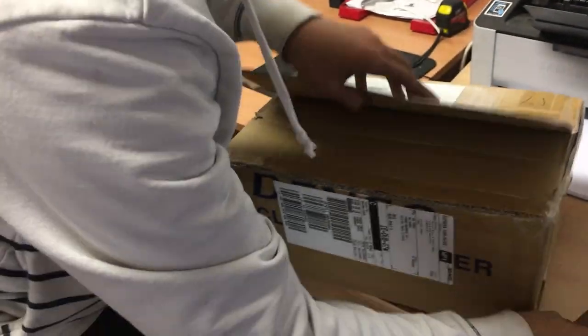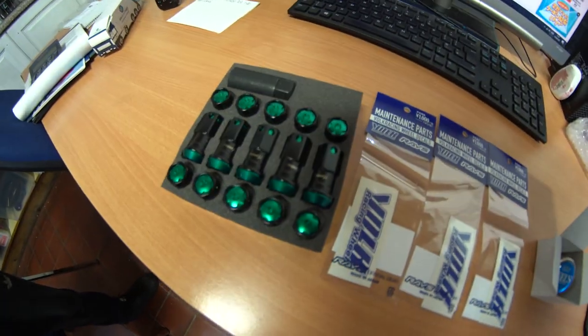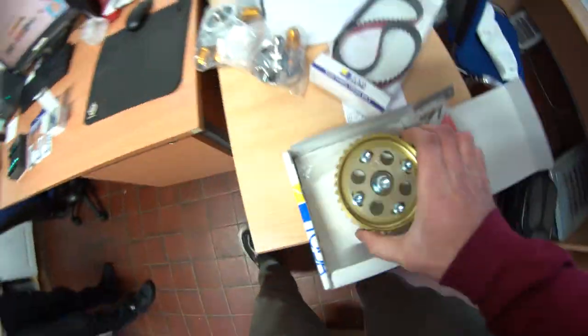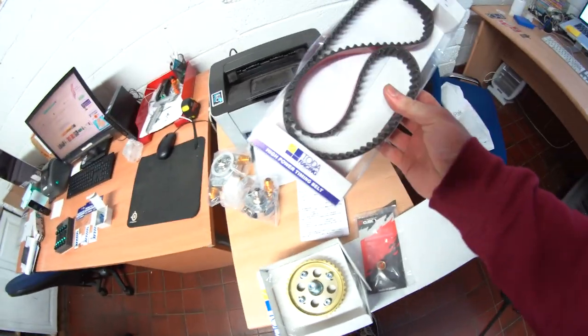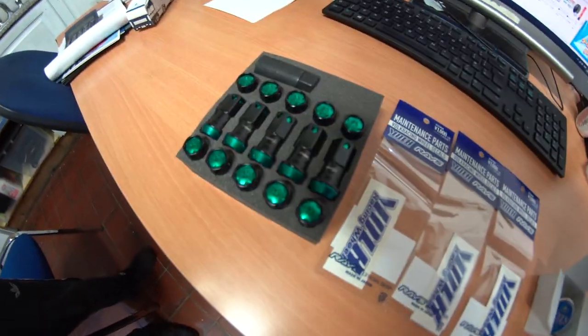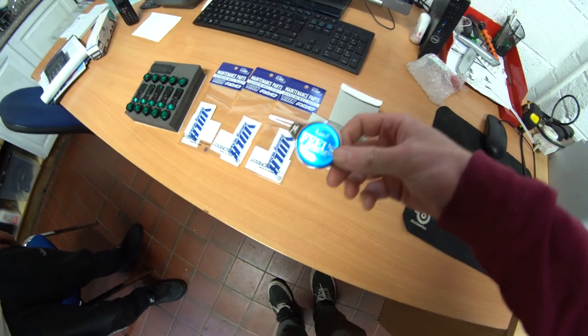More parts from Japan. We love parts from Japan. Japan, Japan, Japan. Japan pack. Oh yeah. All right. Lovely. So the container just came from Japan and we also got a lovely shipment of items. So it's like a Christmas special here for me and Sean. Some stuff from 86 and the last few touches for Sean's S2000.